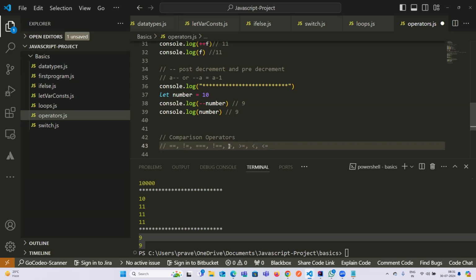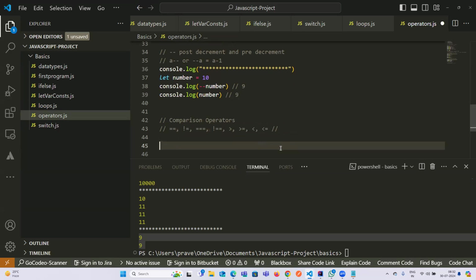So let's check an example for each one by one. When we say greater than equal to, we cannot write the equal first and then greater than. That would be a fat arrow symbol in JavaScript, and in any other language it cannot be written this way. So it should always be first greater than and then the equal to symbol. In the same way for less than equal to as well. First we'll check what double equal to does.